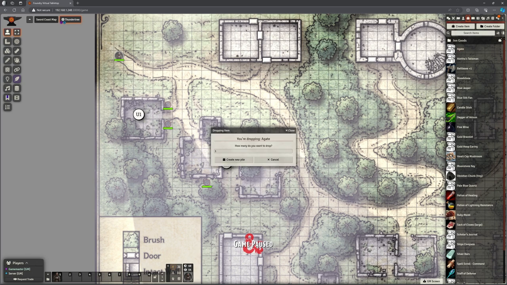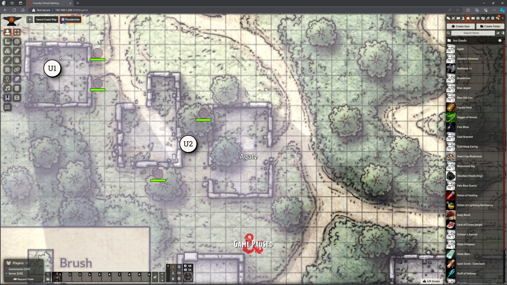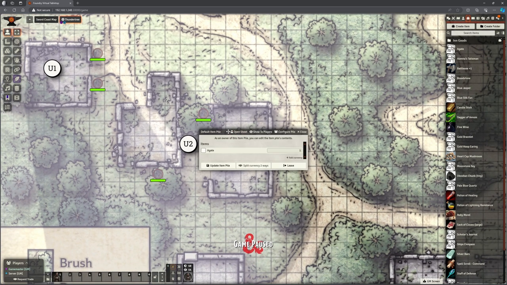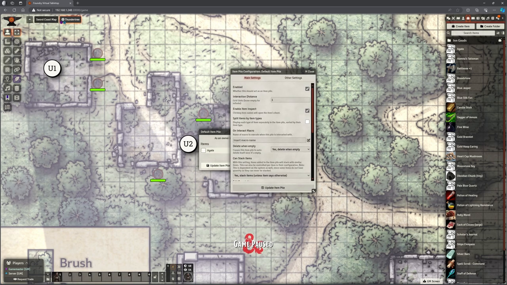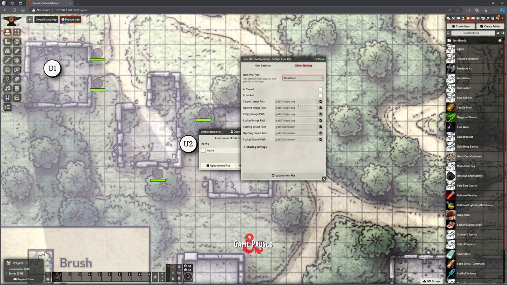here and drag it out, and I want to create a new pile. So if you remember, we have done this, and we looked at this in one of the videos, just creating standard item piles. I'm going to configure this pile. Under other settings, I'm going to make this... Shall I make it a container? It does say it's a chest, doesn't it? Let's make it a container. It's going to be closed.